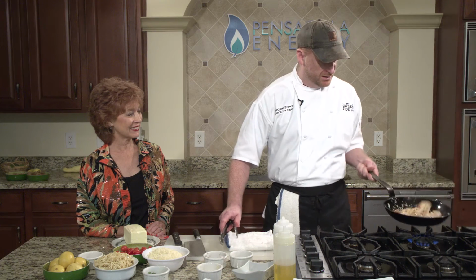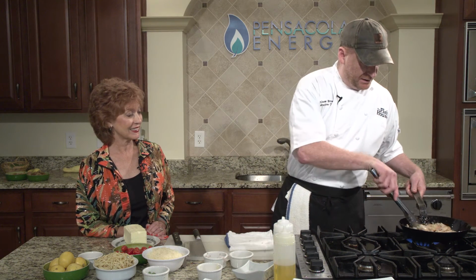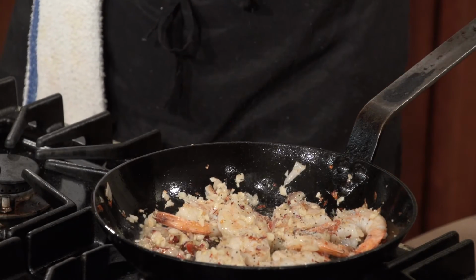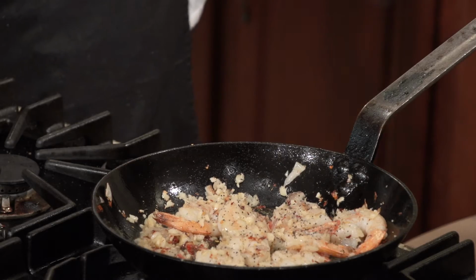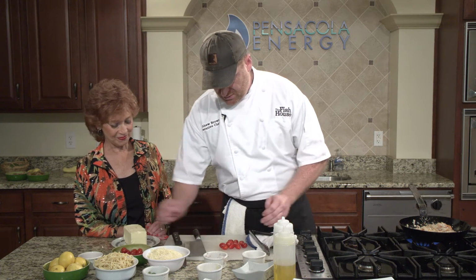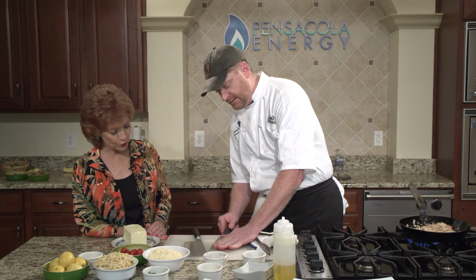Okay, we've got the shrimp just loving all the spices, a little salt and pepper. Okay, the smell is really starting to pick up. So it's time for our water. Oh, we get to see you do this again.